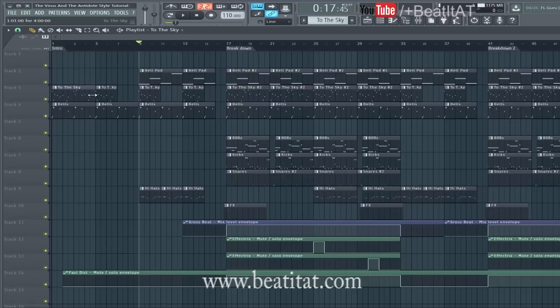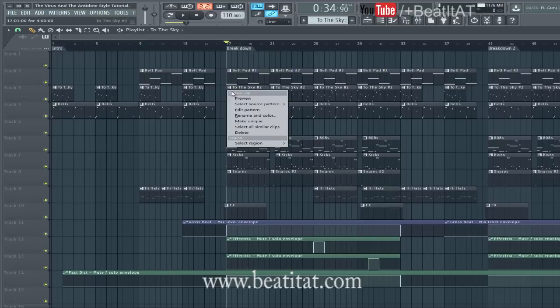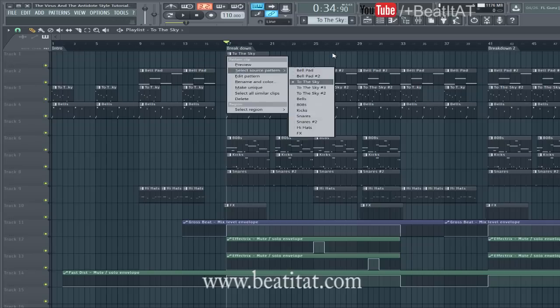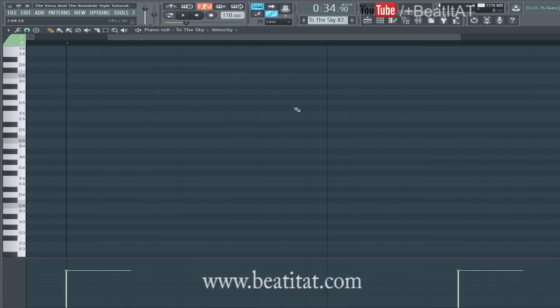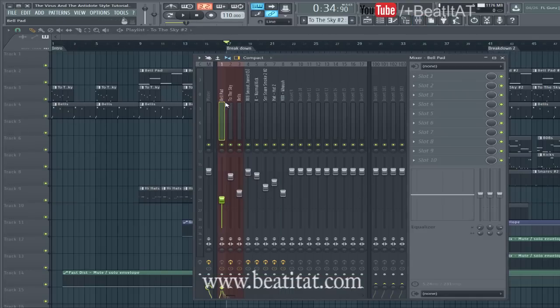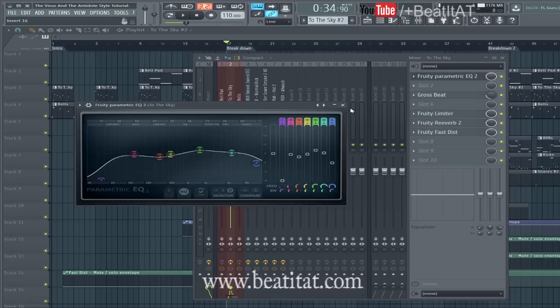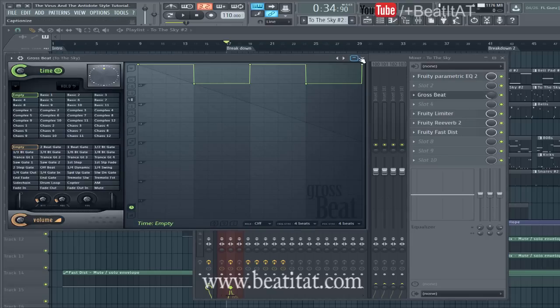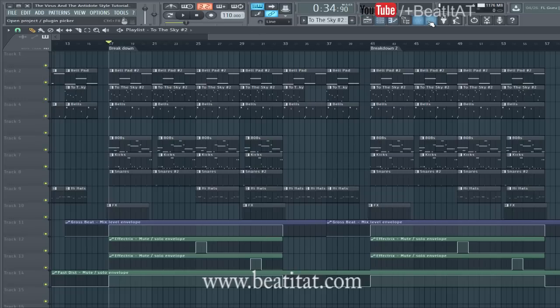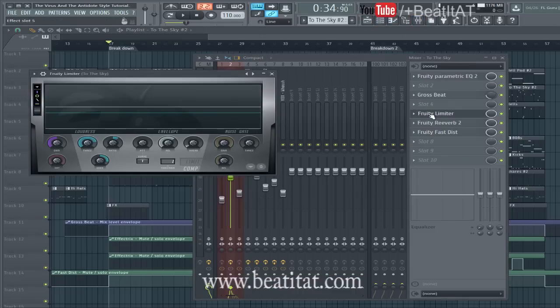Now for this melody to the sky, I cut everything in half and only placed some throughout. And I copied that melody and put it over into our breakdown, making it unique, and then I'm going inside of it, knocking the octave one octave higher, putting it into the mixer, doing a little EQ, nothing crazy, nothing to worry about, and putting in a stutter, which I then create an automation to turn on only during the breakdown section. So here and over here, and that stutter will kind of change up that melody, as well as it being in a higher octave.